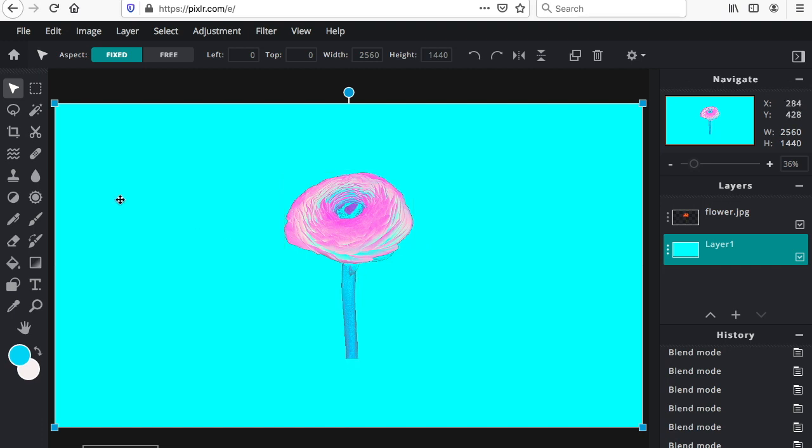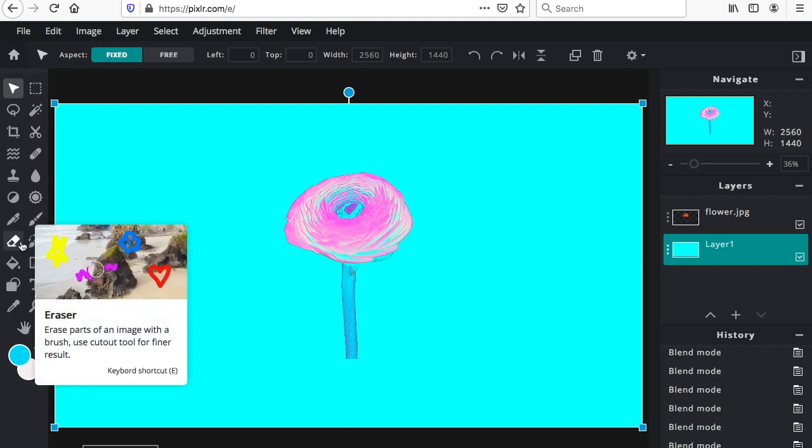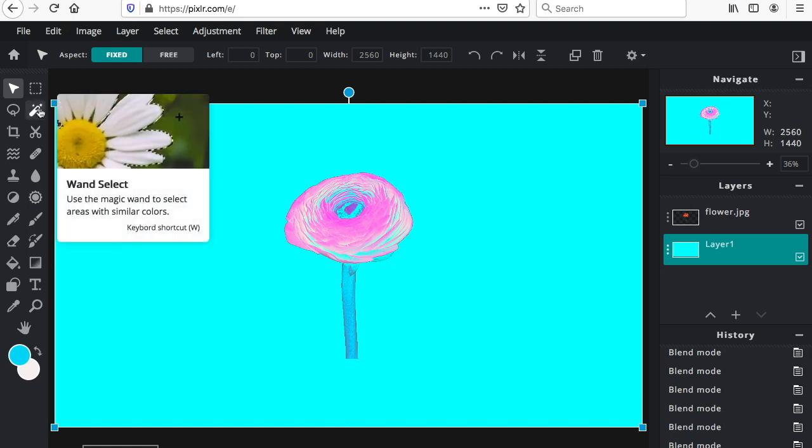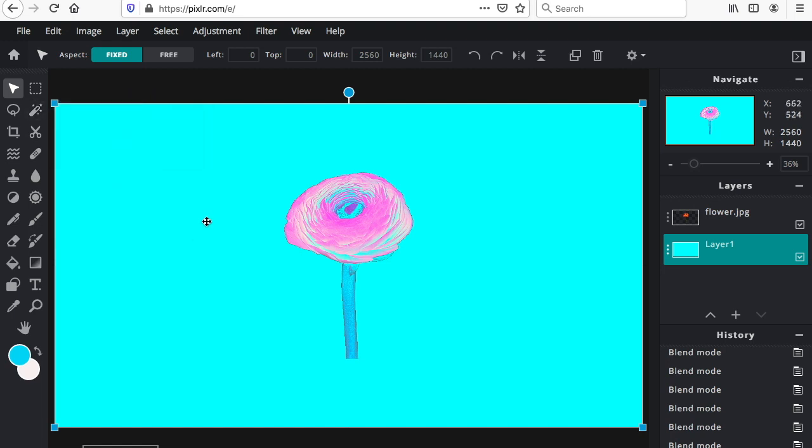Now, you can do a combination of a few things. The first thing you could do is you can just do the eraser like we did last week. You can erase that out. If you have a background that's a little bit easier, you could use what I did, the magic wand selection. You could use that. So after you do that, after you remove the background, I would like you to center your photo, and I also would like you to do some adjustment.